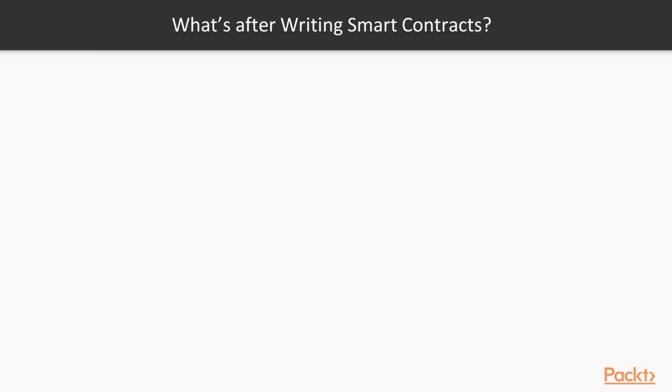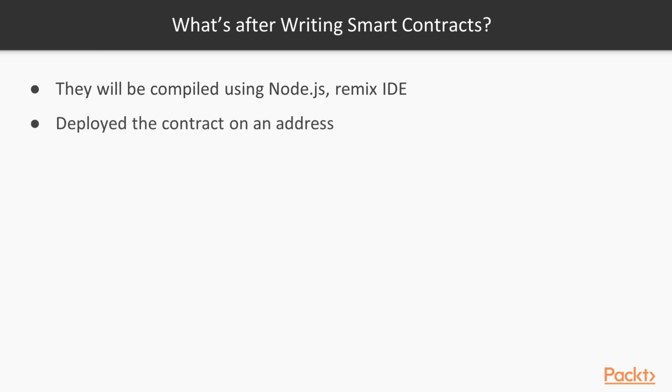So what exactly happens after writing smart contracts? After writing any program, you will first compile the program. A compiler compiles the program into bytecode, which is machine readable. In the same way, we compile smart contracts using Node.js or Remix, etc. For our general programs, we can compile them using compilers like the JVM, etc. But here we need to compile the smart contracts on nodes. So what happens after compiling our smart contract? We get a bytecode, which is machine readable.